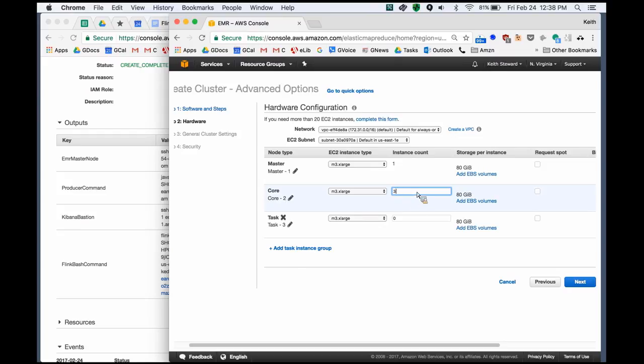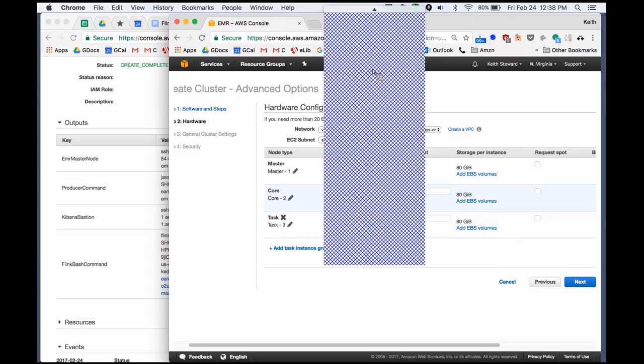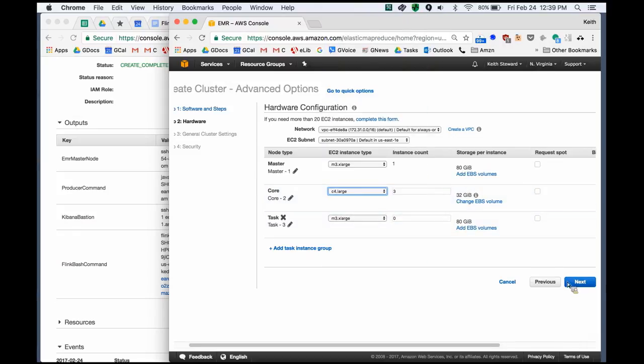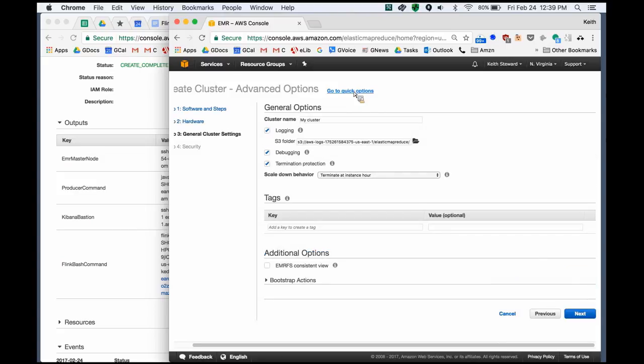Here, because of the persistence that Flink does, we're going to leverage the core, which does have data storage capacity, and we'll go with the C4 large. Okay, all right, and next we'll just keep the defaults there.